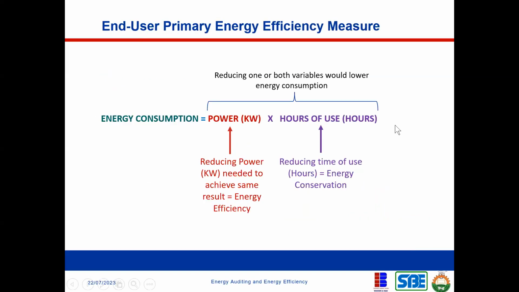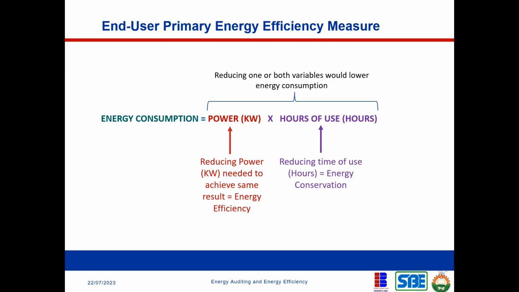So how is our energy consumption calculated? In another class, I also talked about the difference between energy and power, and I told you that the difference is a function of time. So energy is power times time, right? Power, of course, we know is the capacity to do work. And if you multiply that over time, that is the hours you use that capacity to do work, that's when you now have your energy.